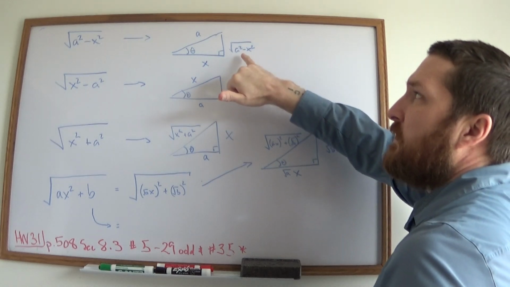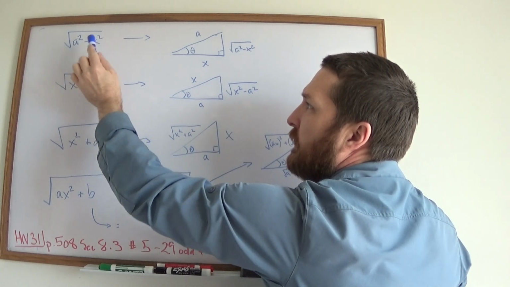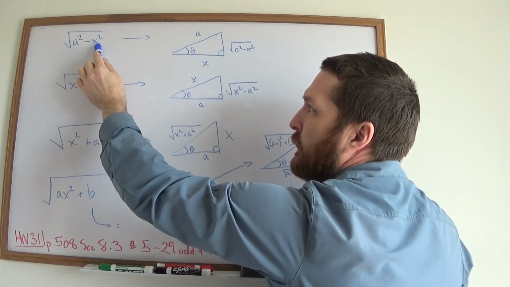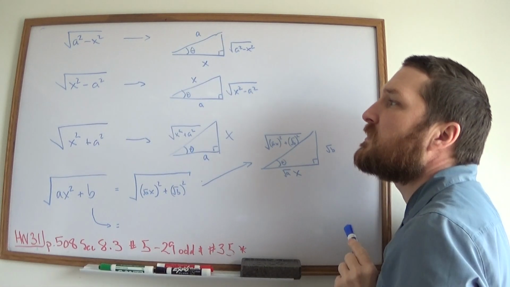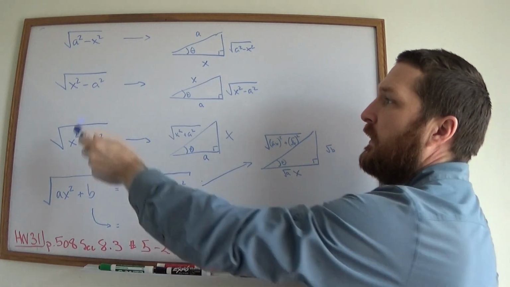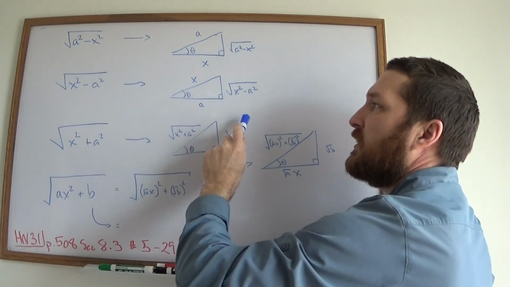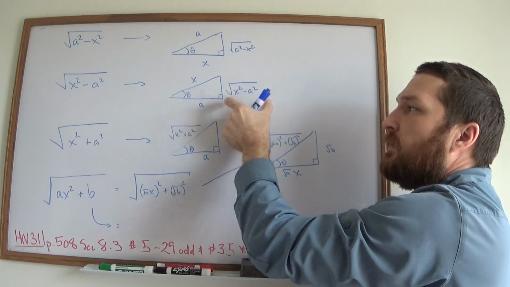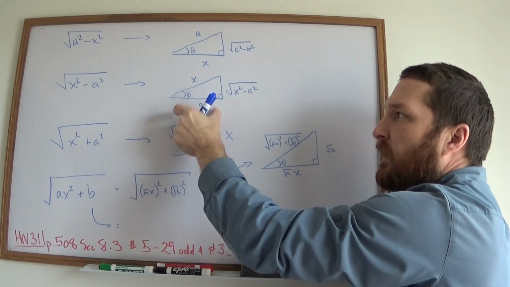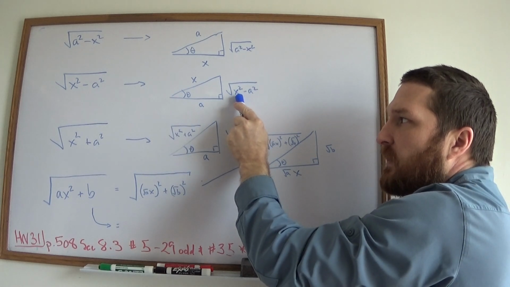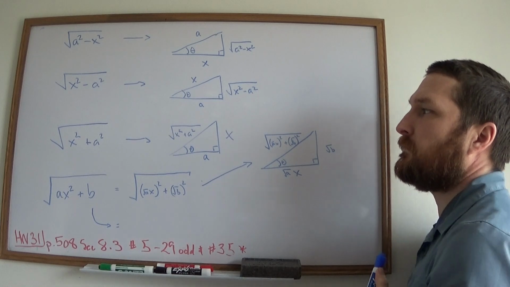And then notice you have something that's positive under the root and something that's negative under the root. The positive thing ends up on the hypotenuse. Okay? Here, we have a root of something squared minus something squared. I'm going to construct a triangle again where the root goes on either one of these legs, doesn't matter which one, and then the positive thing that's in the root goes on the hypotenuse.